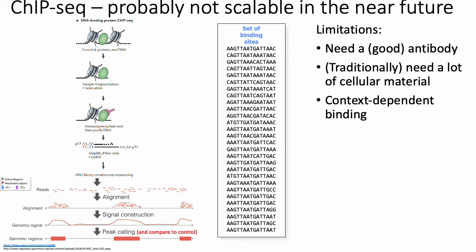Another major limitation is that oftentimes transcription factor binding is very context dependent. Certain transcription factors, for example, will only activate under certain environmental conditions or stimuli. Depending on what state your tissue or cells are in when you perform the cross-linking, you may or may not have subjected those cells to the right conditions to give rise to the binding events that you might be looking for.